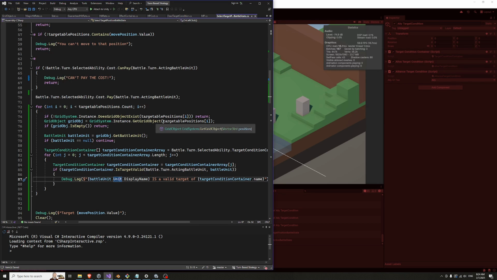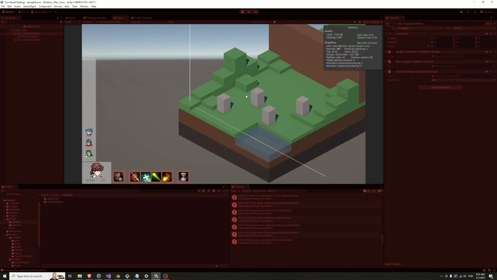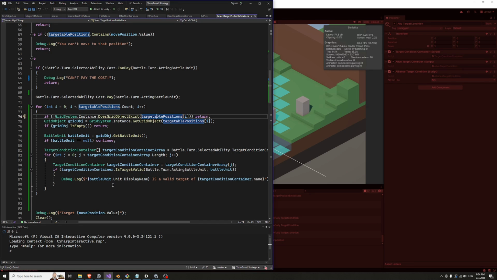So we should be getting a different grid object based on the targetable position. Pete, Pete, very weird. Battle unit.